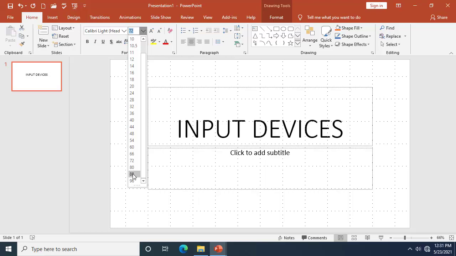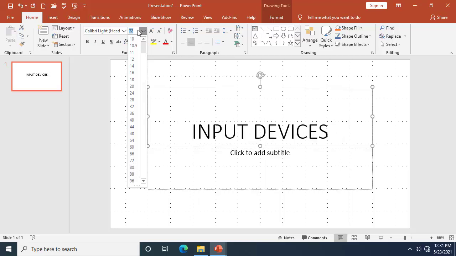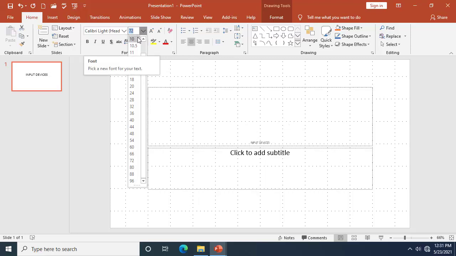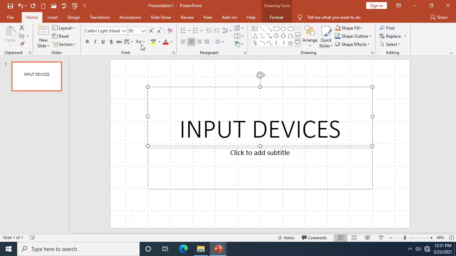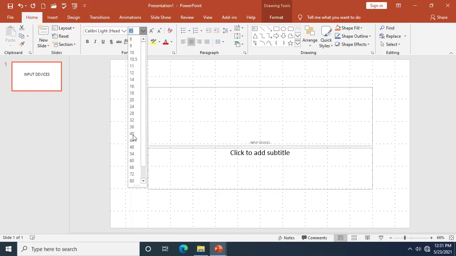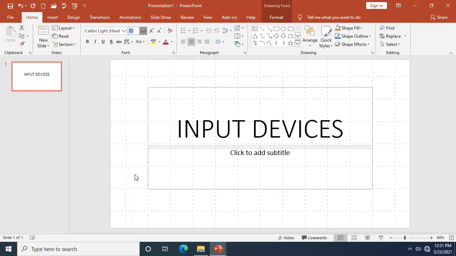Or I want to use 85, but there is no 85 here, then I have the option to click right here, drag whatever value I've got there, then input what I want to input there, which is 85. After you would have done that, press the enter key from the keyboard and you are good to go. However, so long as our project is concerned, the font size is supposed to be 88. So I would click the drop down arrow, then make my way down till I get to 88. Then I am good to go.